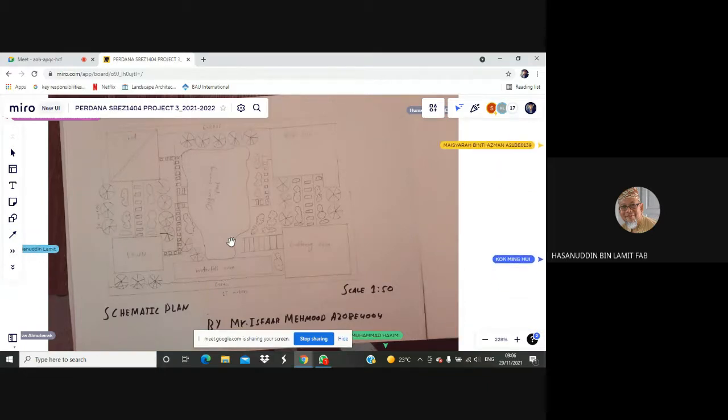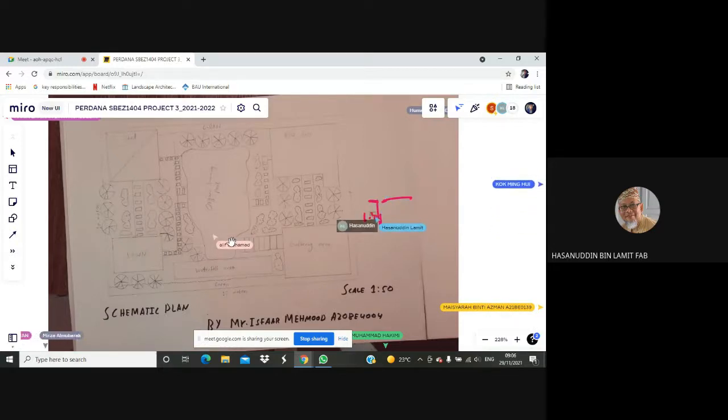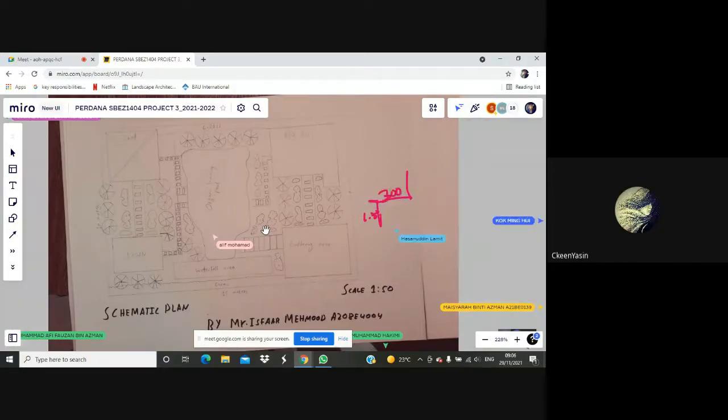Because one step alone, this is a steps rather, not stairs. This is 1.5 high, and how much is this, Shikin? If let's say outside is 300, standard 300 for outside, internal 250.